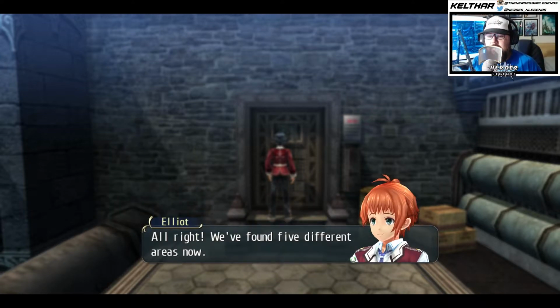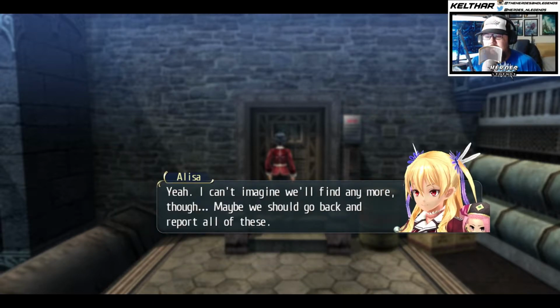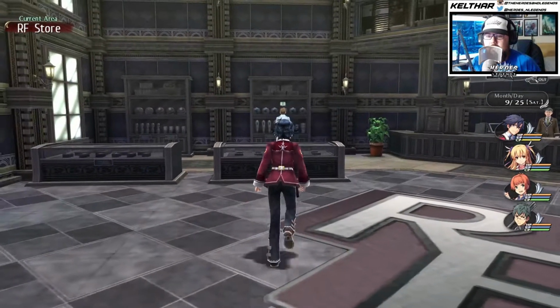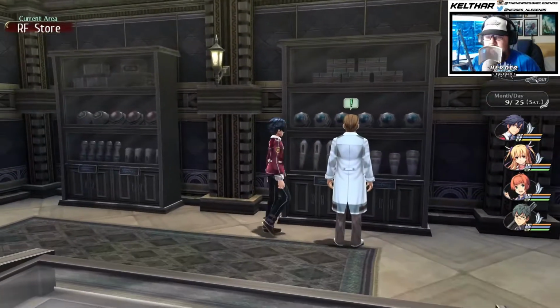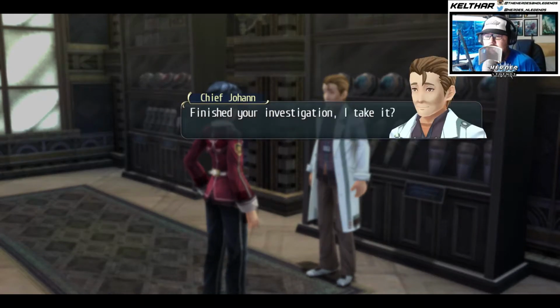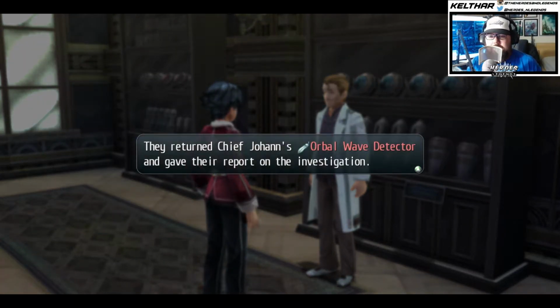Alright, we found 5 different areas. Considering we were told we could stop at 3, can't imagine we'll find any more though. Maybe we should go back and report. Yes, we should. Report! We did it. We found 5. Finish your investigation, I take it? Yes, we did. Have to give you our report.